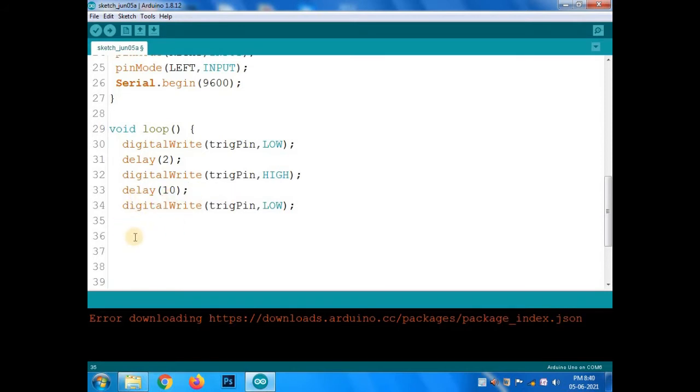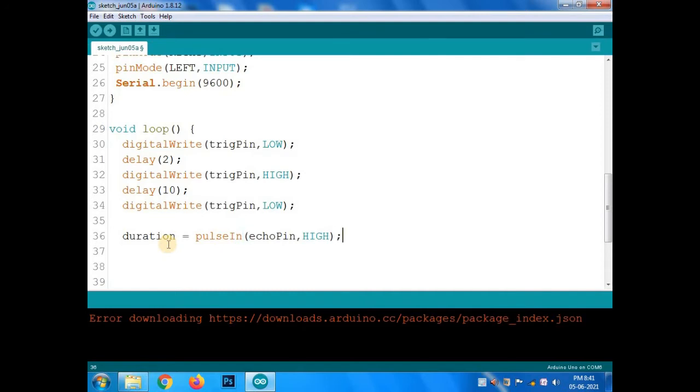Now I will write the variable name. We already initialized the variable name as duration. Duration is equal to, we have to use the pulseIn function. pulseIn, echo pin, high.